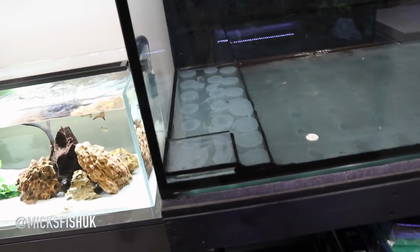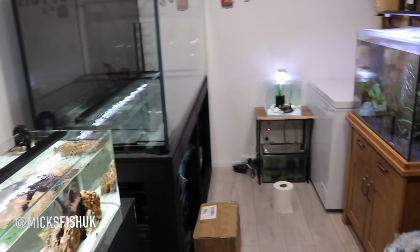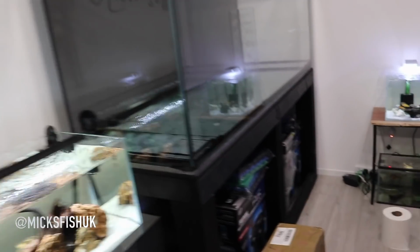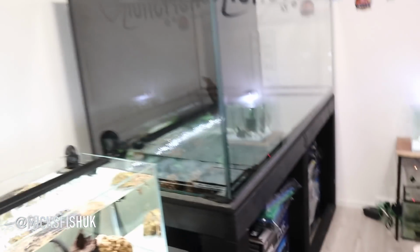And I had to reinforce it. I've done it on the video the other day. I've reinforced it with some bits of glass because there was a couple of chips at the bottom and stuff, you know. So just to be safe, I didn't have to do that because it's a double basis tank. It's actually an ND tank. I built the stand myself out of 4x2.